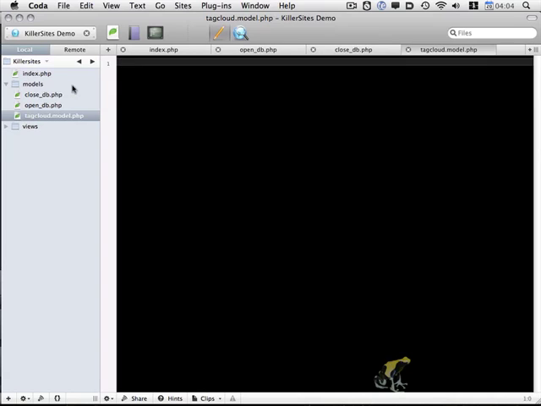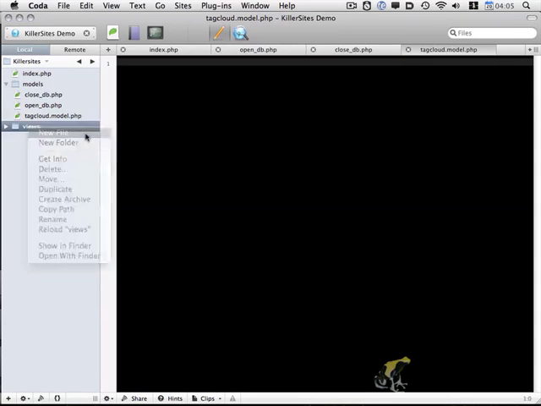tagcloud.model.php. And I should mention, I could potentially just call it tagcloud.model, but in case someone had direct access to this file and could open up this file in the browser, if you left it at just .model, the browser will assume that it's a plain text file and will display it. So I want to make sure it ends with .php so the browser understands to do something with the contents and not to display them immediately to the user. So the model portion allows me to specify easily what file it is in case I have multiple tag cloud files.